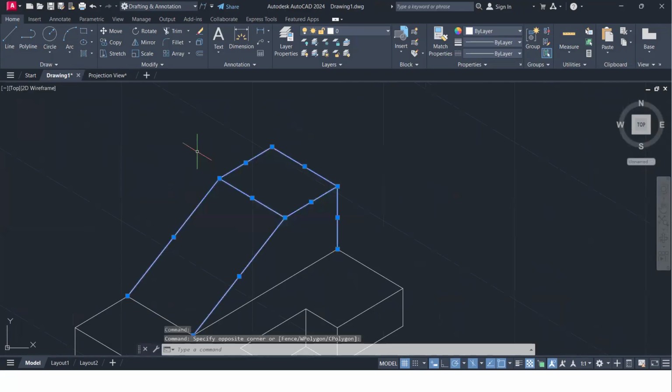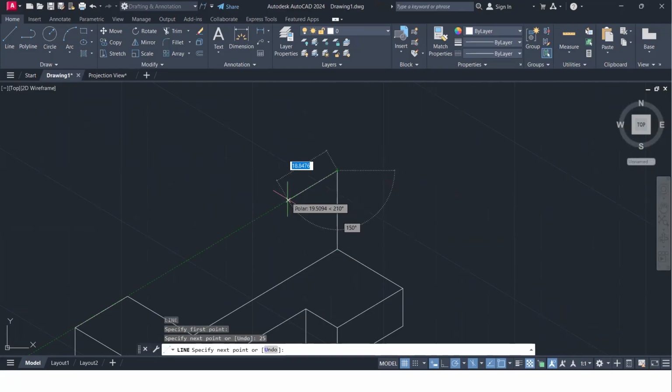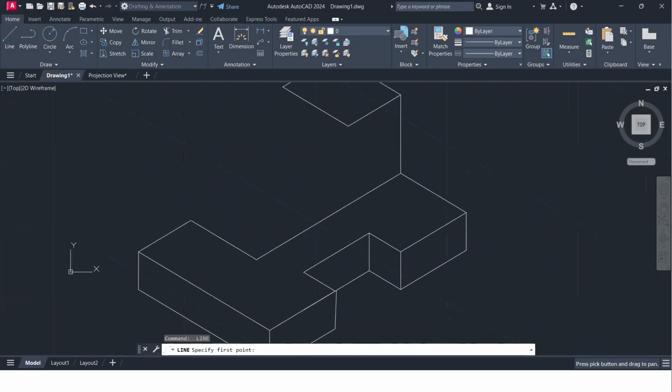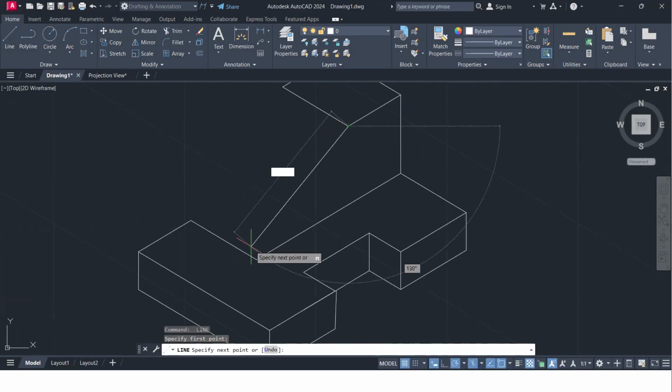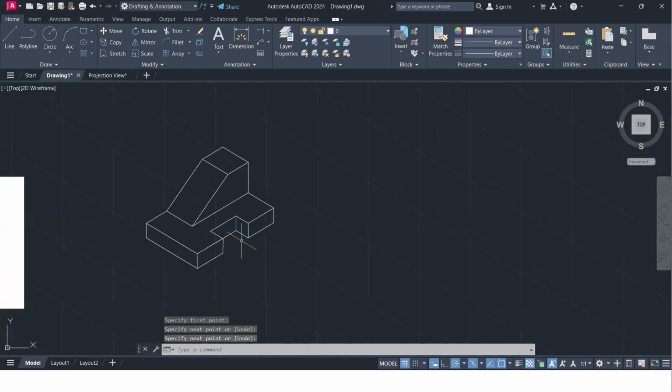One second, I delete this part because I did it wrong. Then check here, it is 25. Okay, now it's here, so 25. This is your 20, your 25, your 20 again, and then here we have the 25. Okay, the next one what you do, this point to this point. Okay, and this point to this point. Okay, this is your isometric drawing, and then on behalf of this drawing, I create here projections.